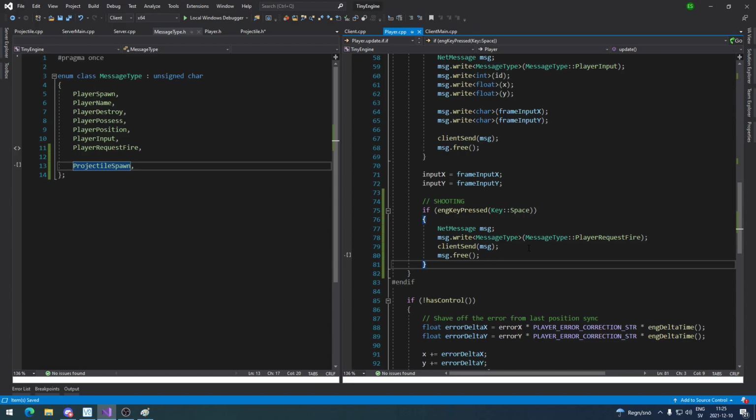No, because this player request fire will not be broadcasted. We will make a whole new message. The server will already know which user sent this message, so we don't need to send the ID.